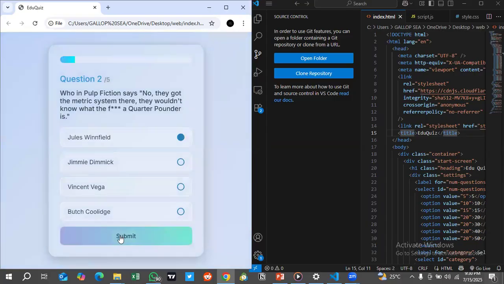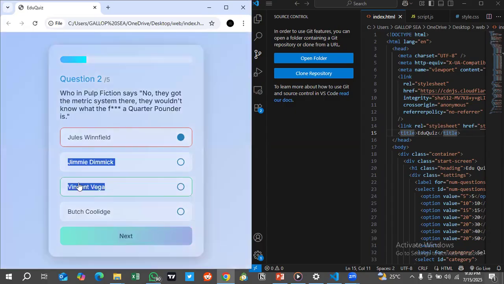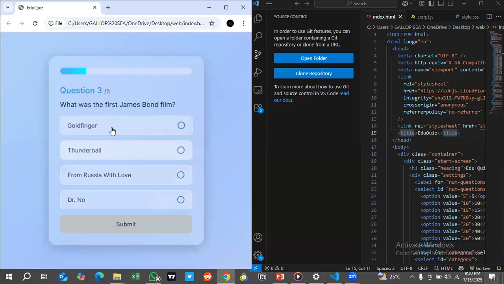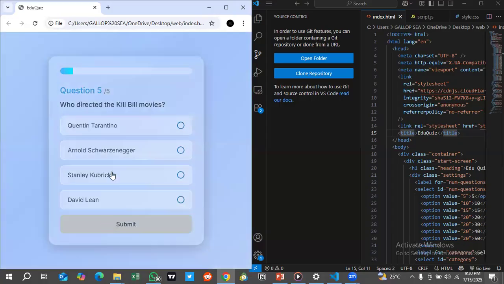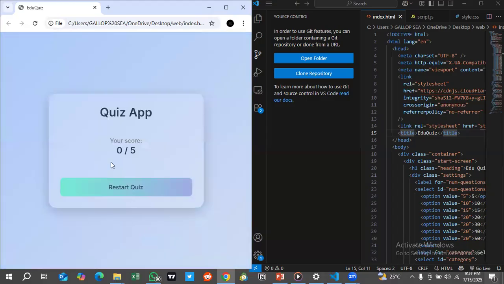So after answering each question, it shows you the correct answer. Over here, the correct answer is the one labeled green here. That is another functionality of our app. After each answer, it shows you the correct answer. And then at the end of the quiz, it will give us our final score, whether you got one or you got all correct. It will display it at the end. So over here, I didn't get any of the questions correct.